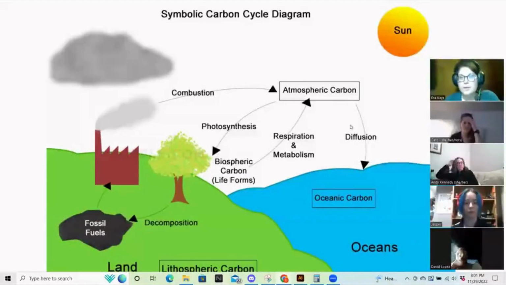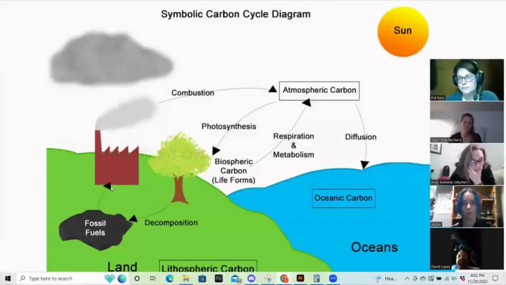Okay. So we talked about diffusion here. Now let's move over into this process, right? We have a lot of things that are producing carbon, right? The extraction of fossil fuels right here. And that in its process itself produces carbon because of what, Andy? The process of us using the fossil fuels creates carbon. Extracting it, yeah. Mhm.